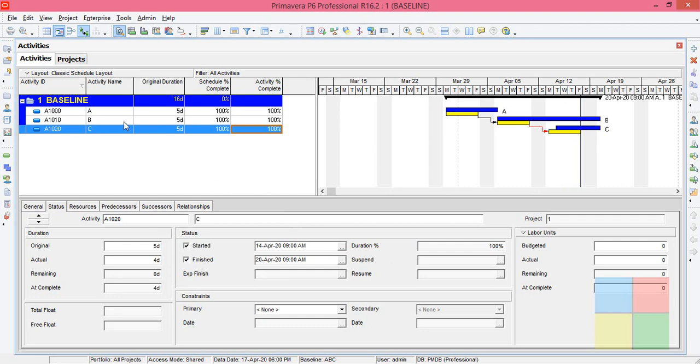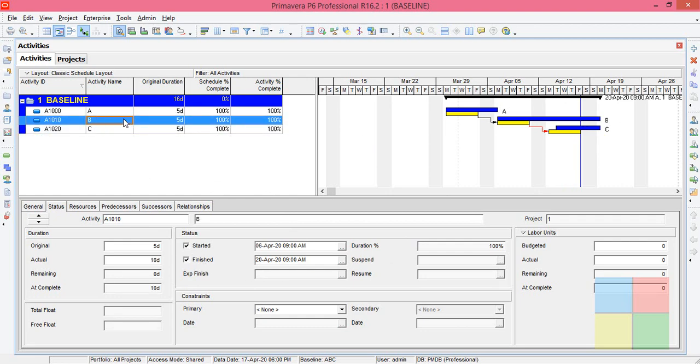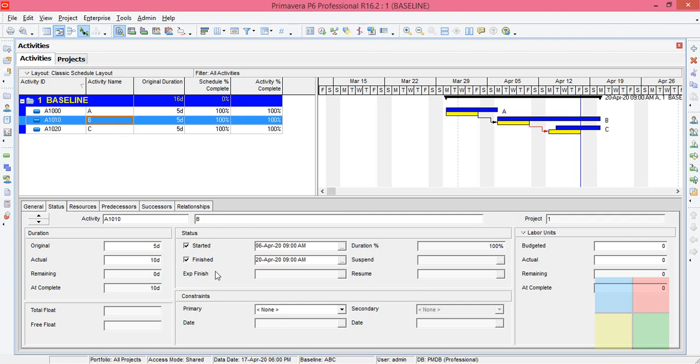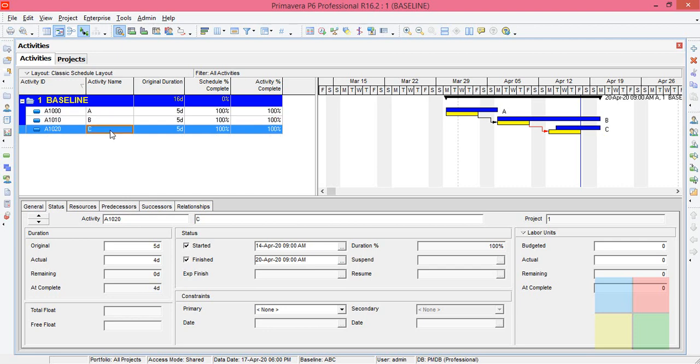Always remember, if you just finish an activity 100%, you need to click on finished. For the B activity, I just forgot it. That doesn't matter. For the C activity, I selected it, so it is here. B, this blue color bar, will be stopping somewhere over here, since I clicked on finished at the same time. When I clicked C, it is here.